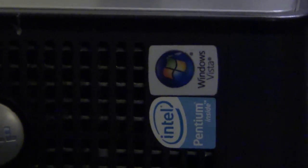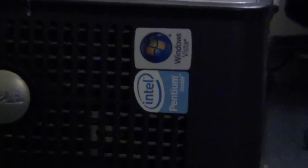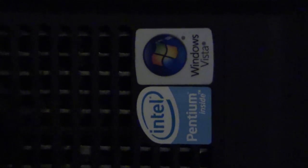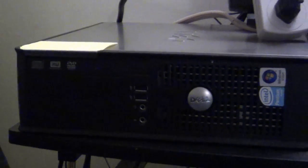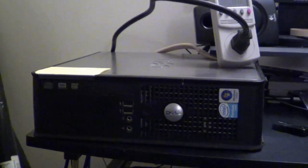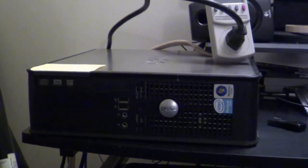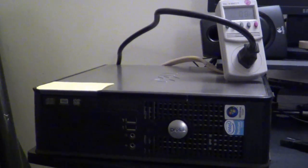So this is from the Core 2 Duo era, but this isn't actually a Core 2 Duo machine, it's an Intel Pentium. Nowadays, the Pentium brand name is basically being milked for all it's worth by Intel. Basically, it means budget chip, but not the worst budget chip. So Intel Pentium nowadays is synonymous with not as crappy as a Celeron. And over on the AMD side, Athlon, I think, is the same way, where an Athlon isn't as crappy as a Sempron. And Sempron is a former name for AMD's low-end chips and things like that. Makes you wonder when they're going to bring back the Duron name or something like that.